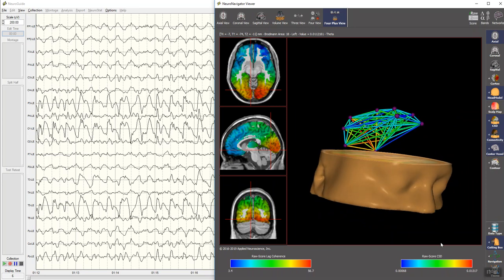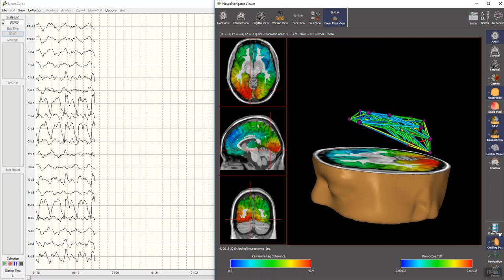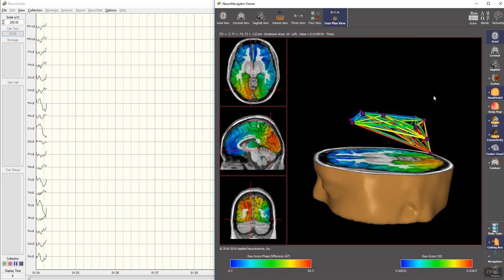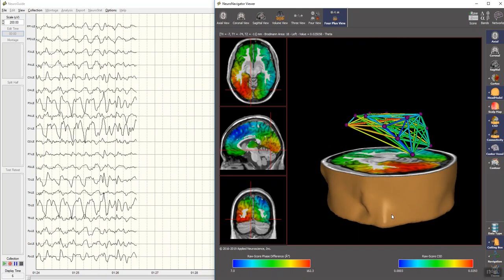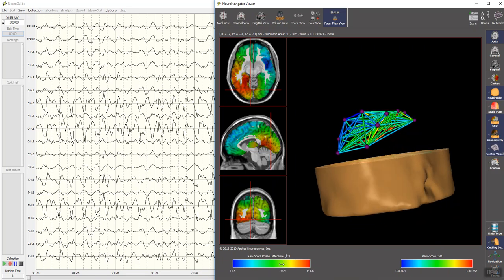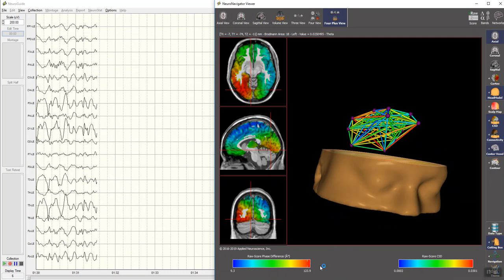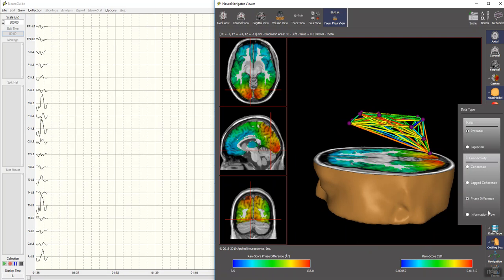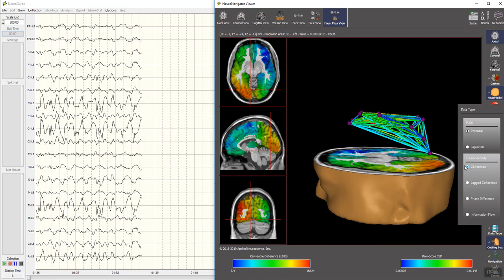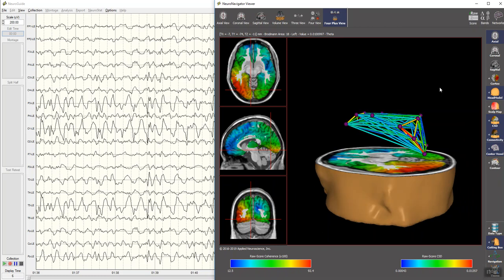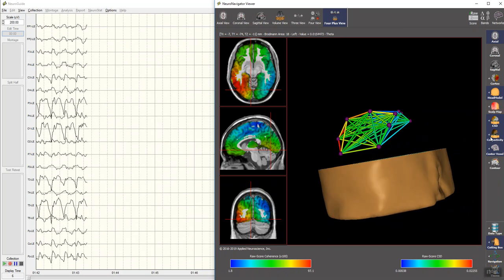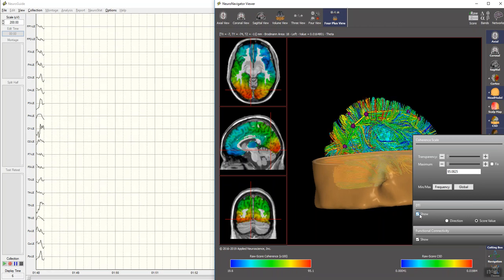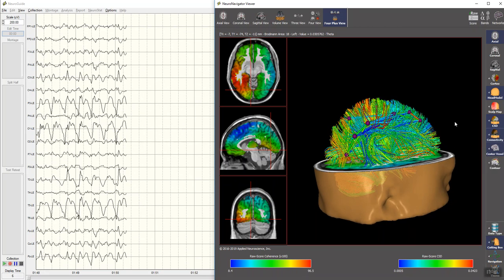And we can look at phase delays, as well as phase slope index, which is information flow. These are phase delays. You can see the value of the phase differences in degrees in the lower left here. That's the scale that shows what we're interested in terms of absolute values. There is the ability to evaluate this with respect to an age-matched normative database. I'm now going to turn on the diffusion tensor imaging.